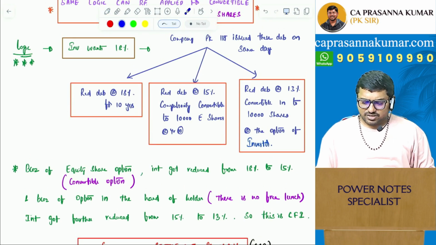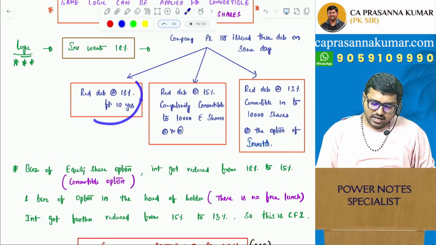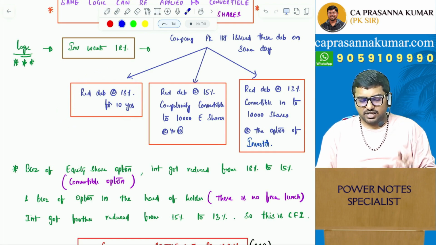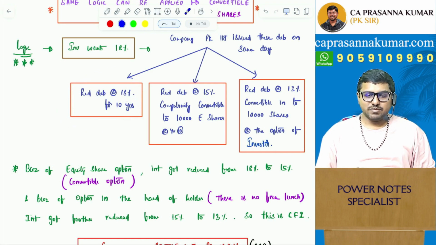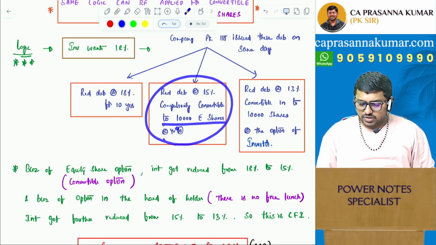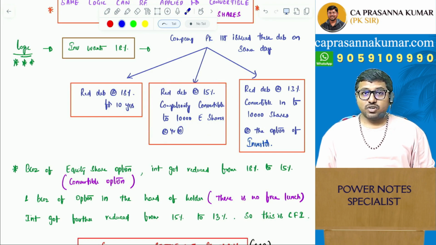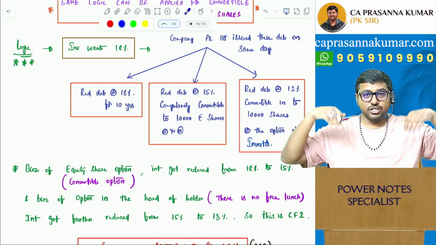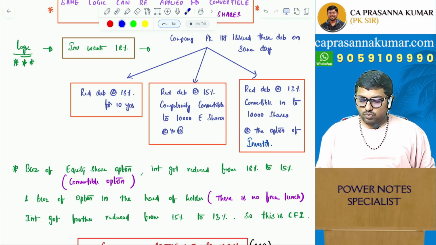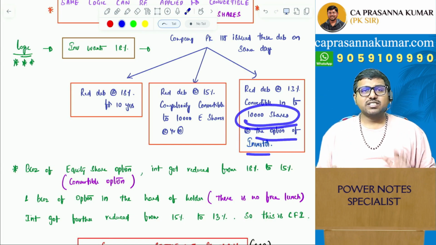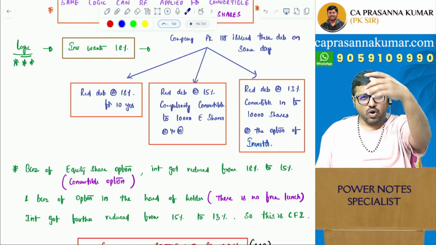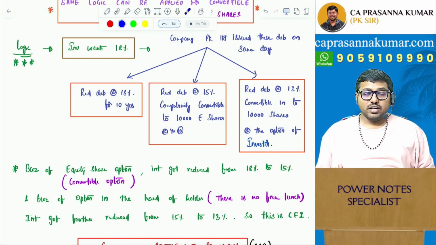Now, what you have to understand is that for plain vanilla debentures, which will simply be redeemed after 10 years, 18% is what the market anticipates. Once you give them an option of equity shares, because I'm going to get equity shares also, the market will agree to a lesser interest rate. Now, when I not only give them an option of equity shares, but I say it is in your hands, it is in your control, you can choose whether you want to convert that into equity shares or you want just the plain redemption of the debentures, I gave you a lot of freedom, a lot of advantage. Therefore, you will agree to an even lower percentage in that case.